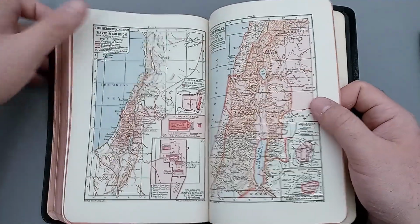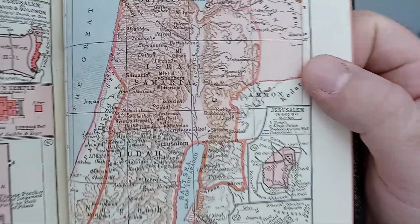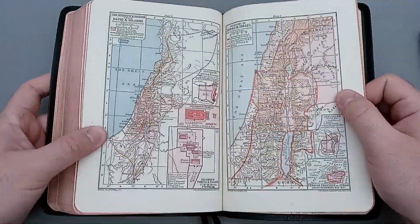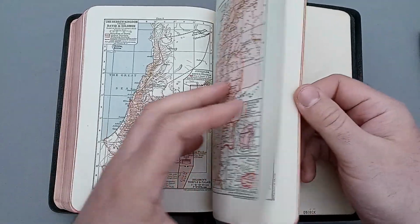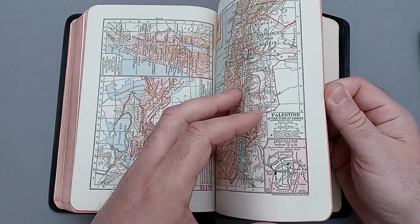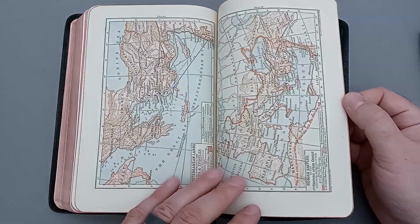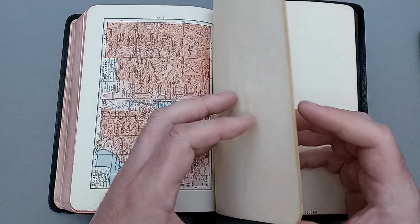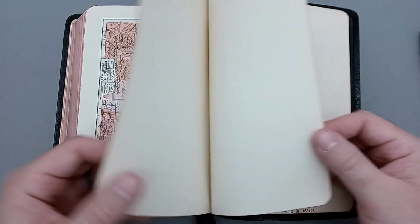And actually, I'll get you guys in close so you can see, so you can believe it with your own eyes, maybe. I don't know how well the camera shows it. I'll flip through a couple of these pages here. Very nice, these vintage maps. Then you have a couple blank sheets. And then you have your last page there, and you do have the code there.